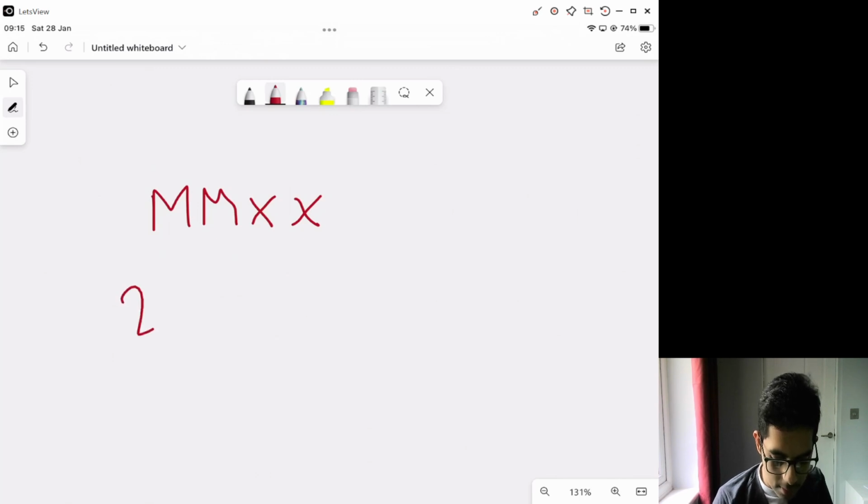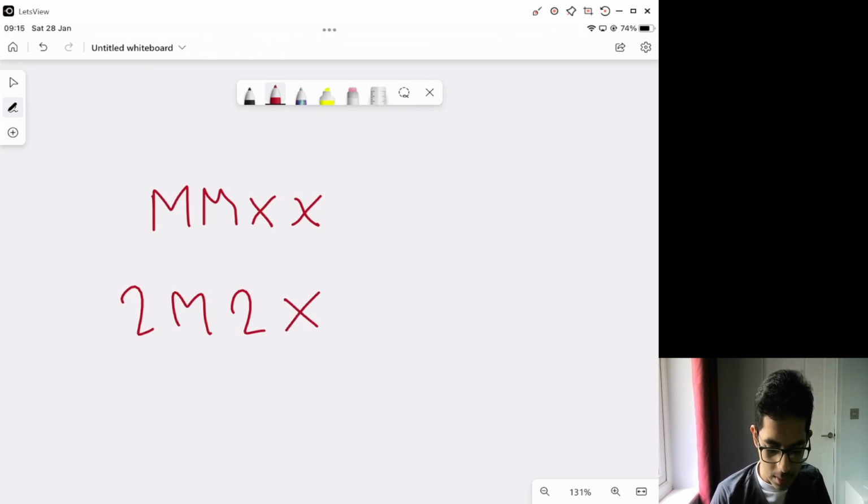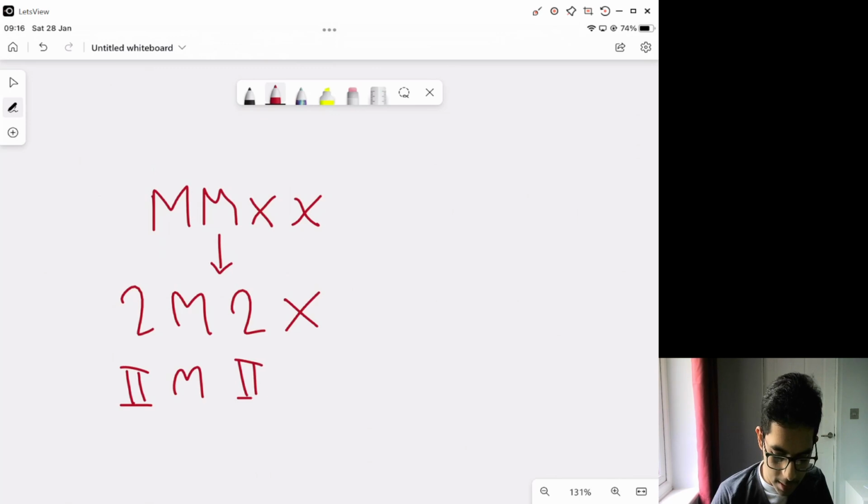So we have two M's, hence we'll be taking two initially, and then M. And then after this, we'll have two X's, so then we'll do two, and we'll have another X. So this is basically how you describe this number in terms of its frequency followed by the occurrence of each character. And now we just need to convert this number into Roman numeral format. So the two will basically become II. The M will stay as is because it's already a Roman numeral. The 2 will also become II again, and this will become X. So this will become the resulting Roman numeral conversion of the above number.